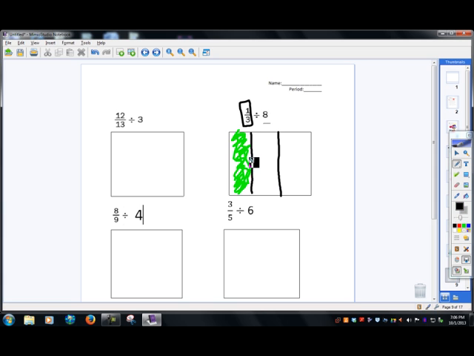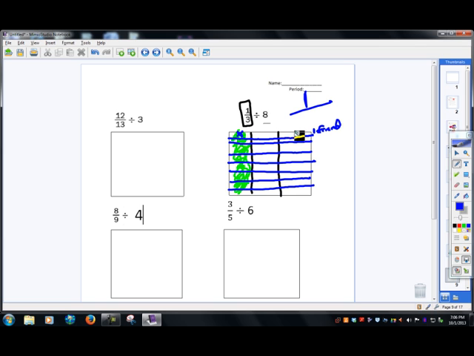Now I got a bunch of friends over at my house. They're asking for some cake. So what I got to do is I got to cut it into 8 slices. So 1, 2, 3, 4, 5, 6, and I'm going to slip one in up here. 7. Now I'm looking, going, okay, each one of these rows, these aren't very good, but you get the picture. Each friend is going to get one of these here. So how many slices is each friend getting? Each friend is getting 1 slice out of how many total slices?